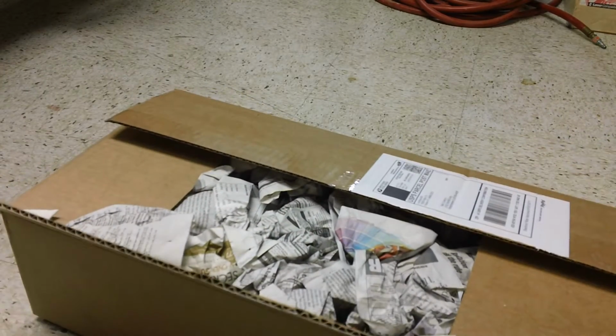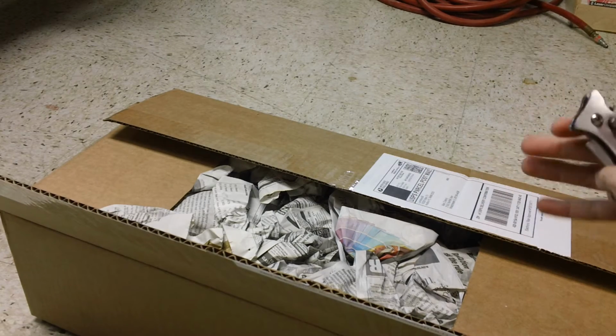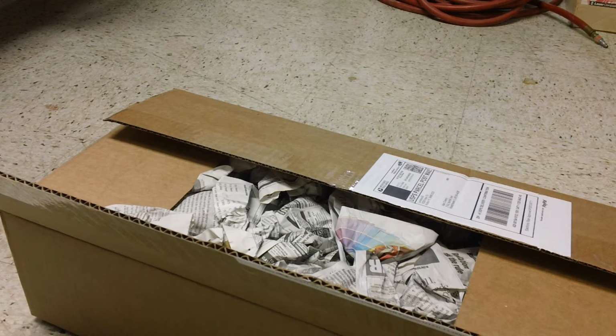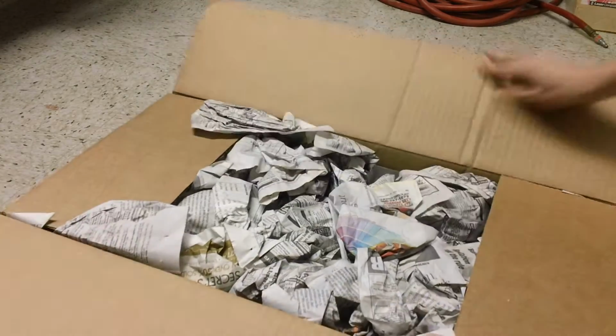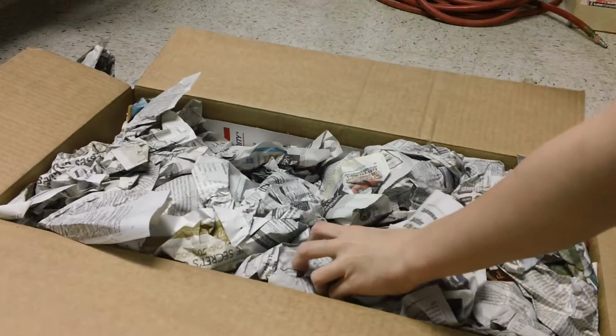Okay, be careful, close it up. Lots of newspaper.